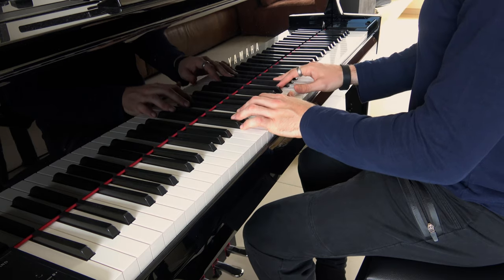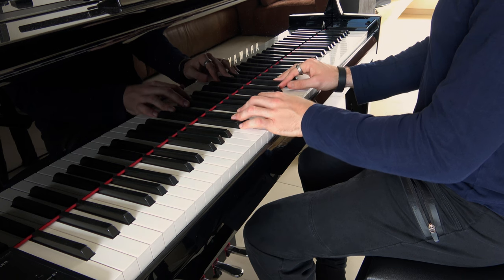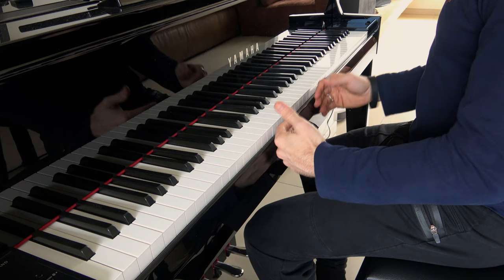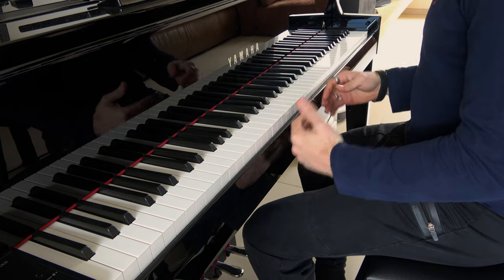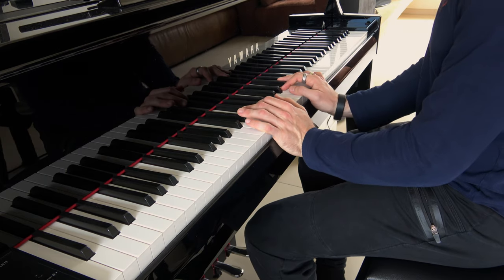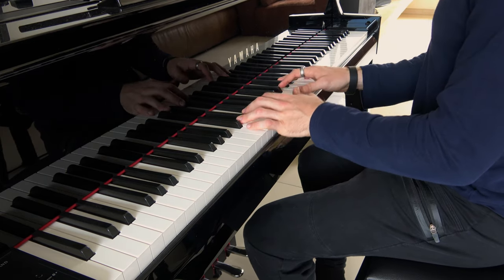Now, if we have that fixed, then we place our hands on the keyboard. Some advice that I got when I started to learn how to play the piano: I should never rest my palms on the edge of the keys, or let my palms rest on the part below the keyboard. They told me, you have to think about this being extremely hot, like fire. So you cannot touch it. You cannot just relax your wrist like this, because you cannot play like that.